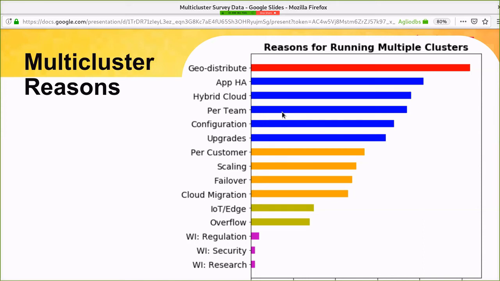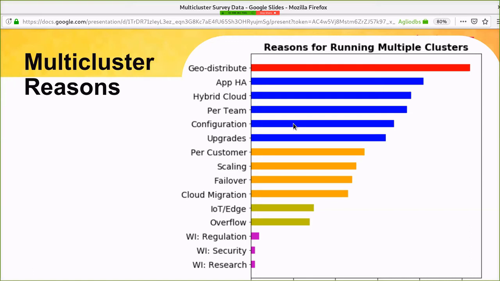One of the interesting things about per team is we had a lot of write-ins that, from my reading, amounted to per team distribution. So I think I didn't write that option very well for people to understand that it applied to them, because people were saying they had a cluster per security context, which from my perspective is kind of per team, or not per production context. Sorry. So like several clusters for dev, a couple for staging, one for prod, etc. There's a weird gray area between per team and per customer. Yeah. Maybe some of those fell into that, probably.